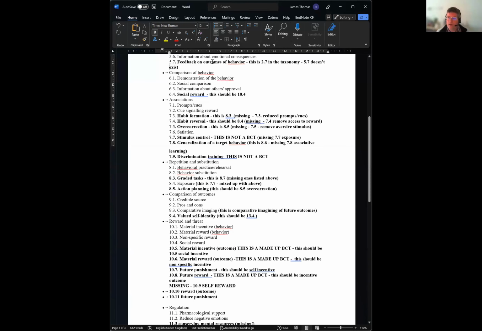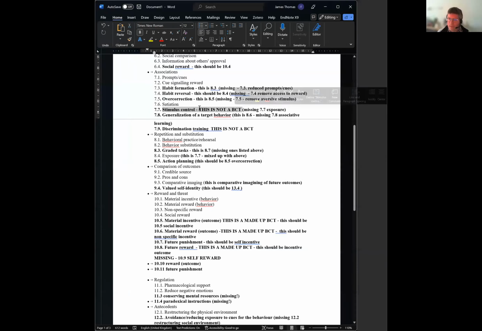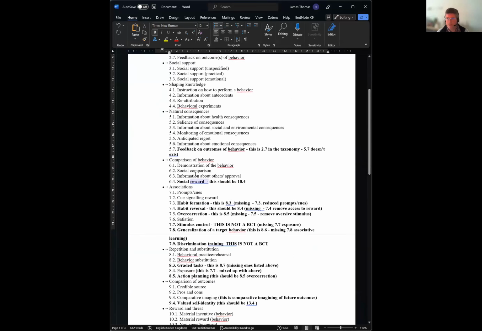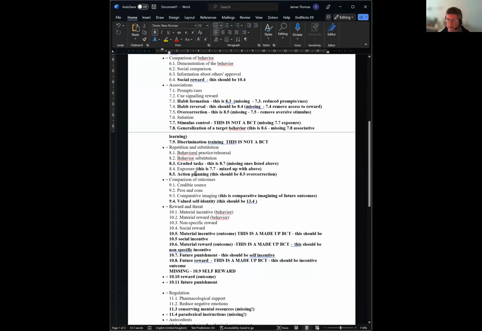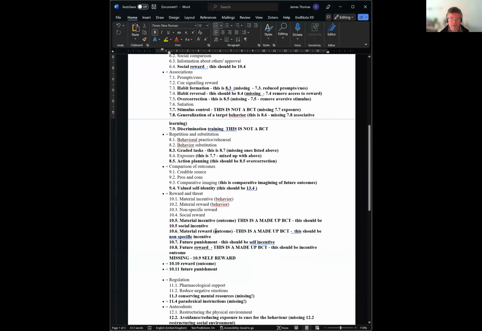What we can see is actually there are places where classifications and terms in the taxonomy either are in the wrong place, so this should be 10.4 rather than 6.4, or they're completely made up BCTs in here. It seems to do very well at the top of the list here, and as we get further down, it gets a little bit more hazy. So we've got made up BCTs, etc.